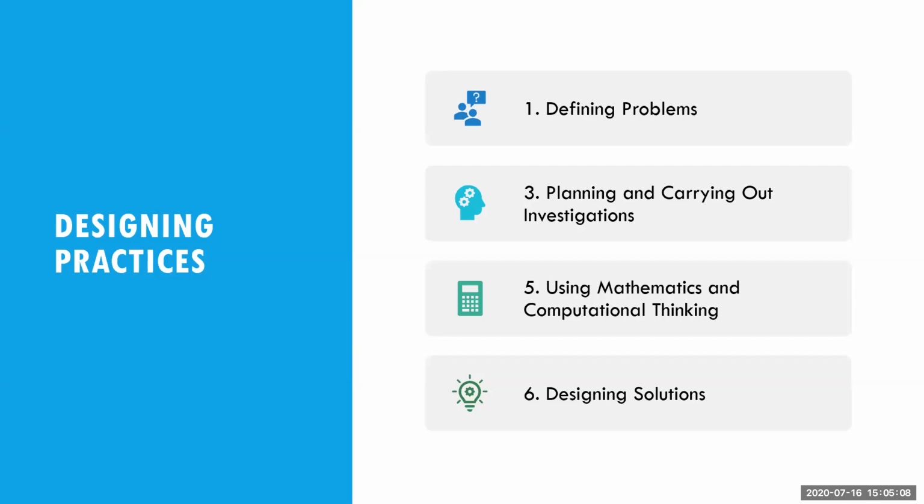In order to go from problem to solution, data is required. That data is used to analyze the effectiveness of the design, used to compare multiple design possibilities, and used to consider the effects of modification of one aspect of a system on the total system performance. Defining problems also often requires feedback from a client or an end user. It is within this practice that the criteria and constraints are determined, and the engineer can determine what a successful design entails. Planning and carrying out investigations is used to measure the effectiveness of the design and compare against multiple solution ideas. And this process of getting data involves using math and computational thinking.